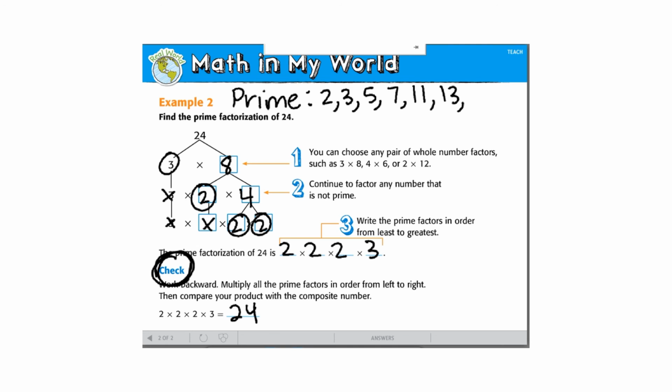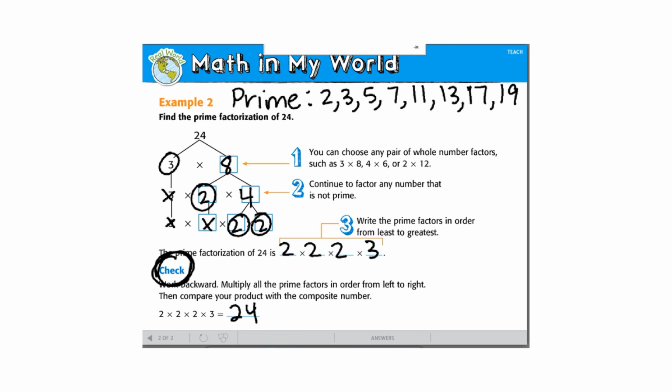14 has more factors. So does 15. So does 16. Remember, any number that ends in an even number, like 14, which ends in a 4, can be divided by 2, which makes it a composite number rather than a prime number. So then we have 17 and then 19. Those are the primes up to 20.